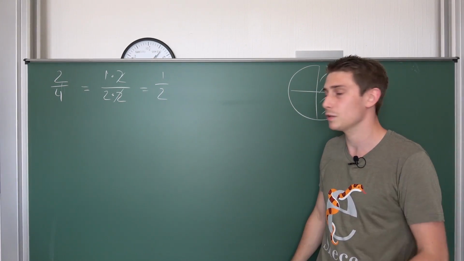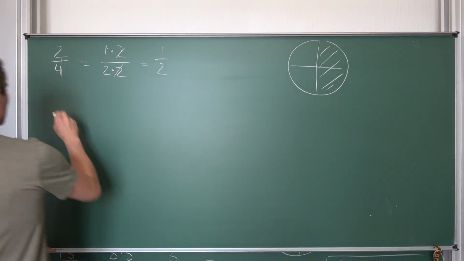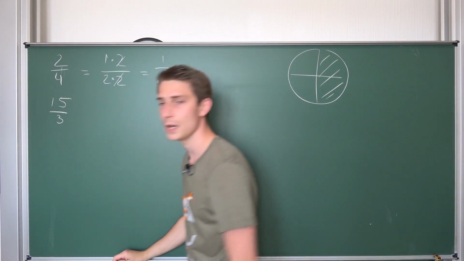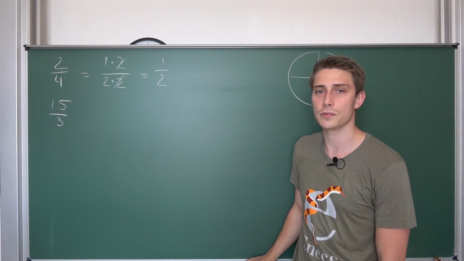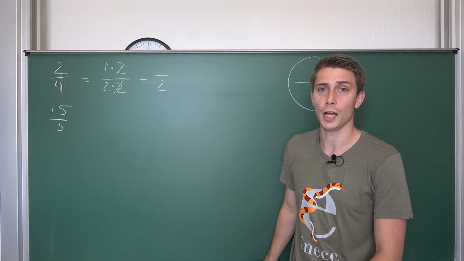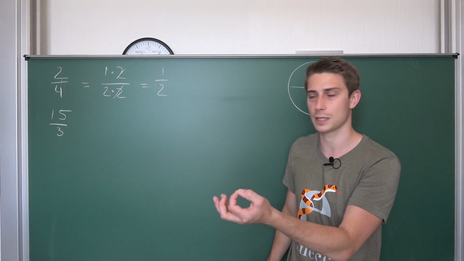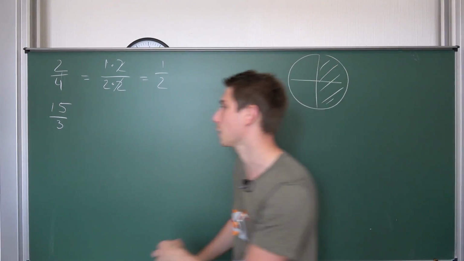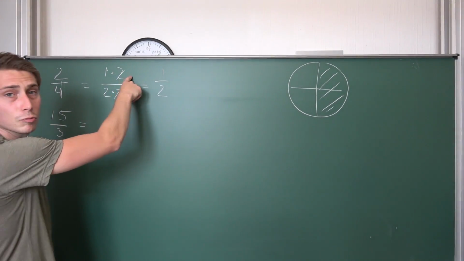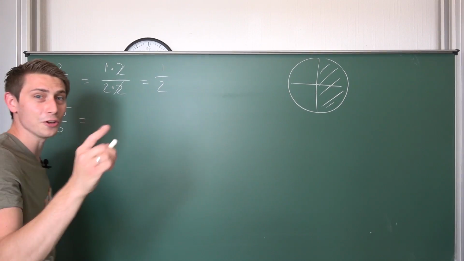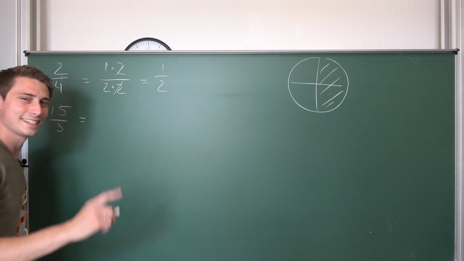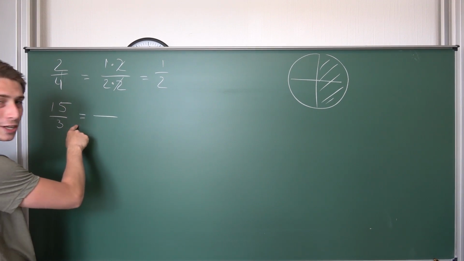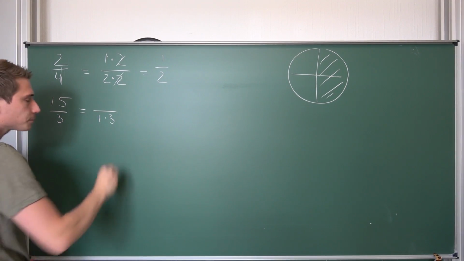Let's practice with a different fraction. Let's say we are going to take a look at 15/3. At first we are going to start off with the easiest thing, namely the denominator. Well, 3 is a so-called prime number. It can only be written as a multiplication by itself and the number 1. So 3 is just like with number 2, also a prime number. It's the oddest of all primes actually. So 3 is nothing but 1 times 3.